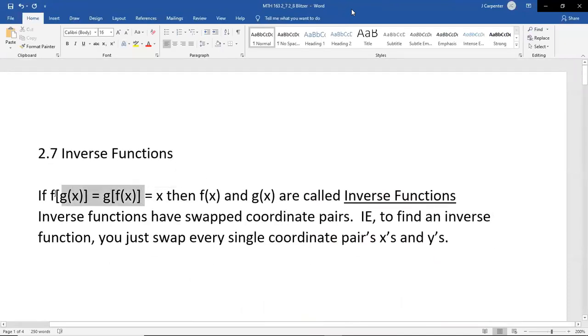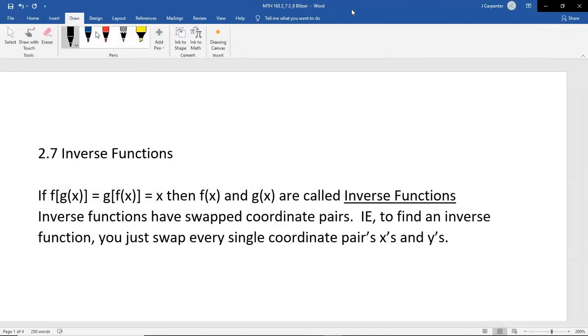and so it's not just that these two things are identical, it's not just that f of g is the same thing as g of f, it's that the answer turns out to be x. This has to be the answer both times. When you do f of g of x, you have to get x. When you do g of f of x, you have to get x. If that happens both ways, then they have this magical property known as inverse functions. One function is the inverse of the other.